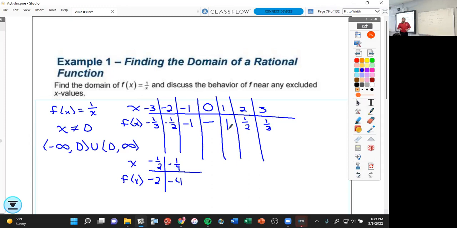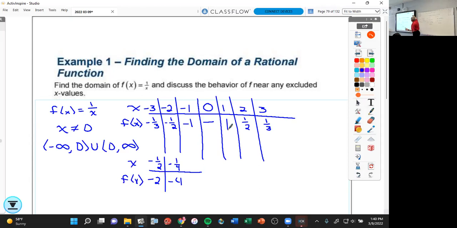Okay, you have to read it backwards because what I'm asking you is what happens as we get close to the undefined number. So as I'm getting closer, what's happening? And it's going to what? Okay. So what is the behavior of the function near 0? Well, on the left side or on the negative side, I'm going to show you how this is written in just a moment. On the negative side, as it gets closer and closer to 0, it's approaching negative infinity. But on the positive side, as it gets closer and closer to 0, it's going to positive infinity.